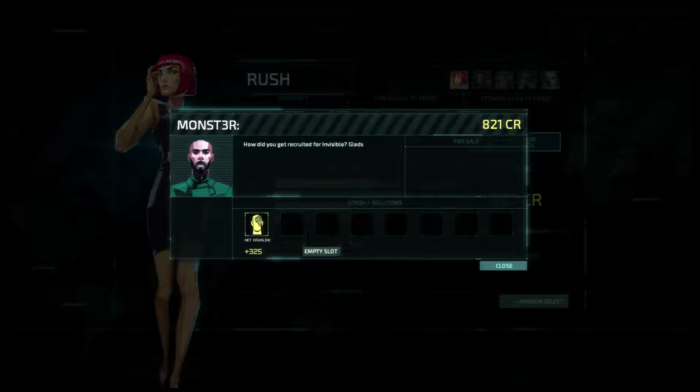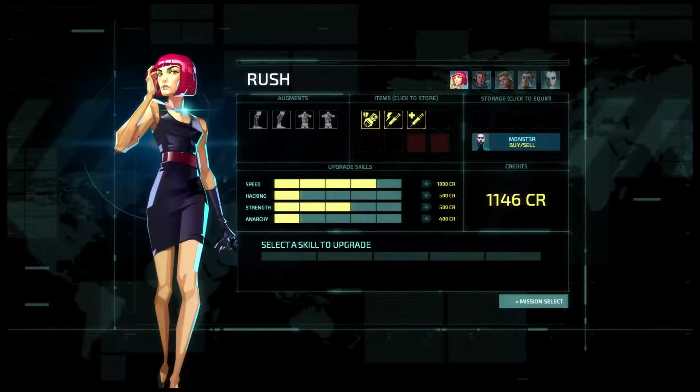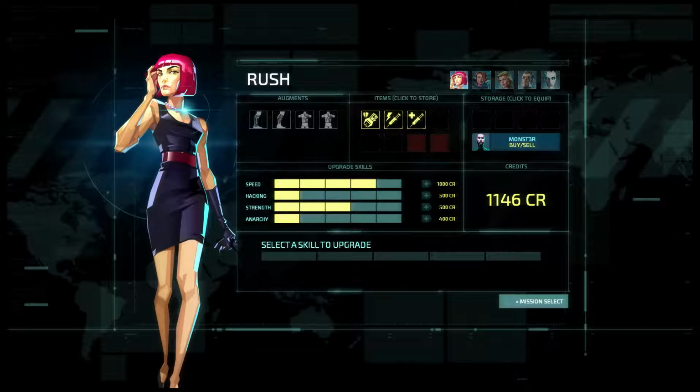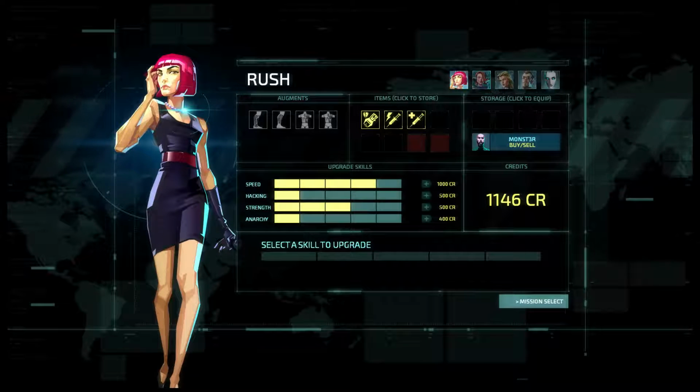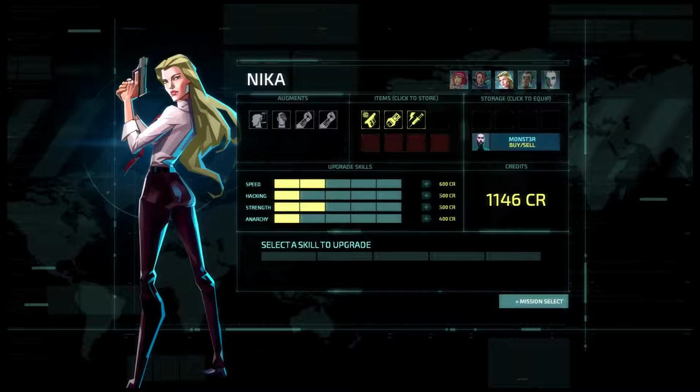Okay, first of all, Gladstone's been trying to thank you for your business. Oh, I'm so glad that selling that to him shut him up. How did you get recruited to Invisible? The line that he has is super long for no reason.